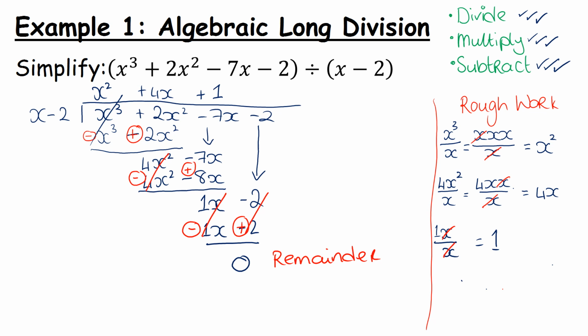So that was our final subtract. So it's divide, multiply, subtract, divide, multiply, subtract. If you were asked this question, simplify in this way, you would expect for this to work out evenly. We will see questions where it might not work out evenly, but if you were just asked a straightforward long division, you would expect to end up with 0 remainder.